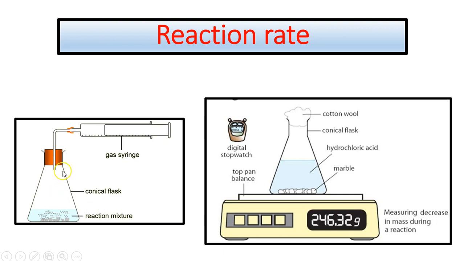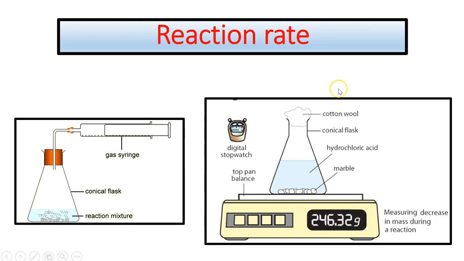So in this setup, I'll also need a stopwatch. And then as the reaction progresses, this syringe will automatically go out so that the volume of the gas increases because more gas is forming. And then literally what you do is you start with, let's say in this reaction, no gas. So my initial concentration is going to be 0. And then I measure my final concentration and the time that it takes to reach that final concentration. And that is how I do this. So typically in the exam, they might give you a setup. I think something like this was in an exam paper and something like this also came from an exam paper.